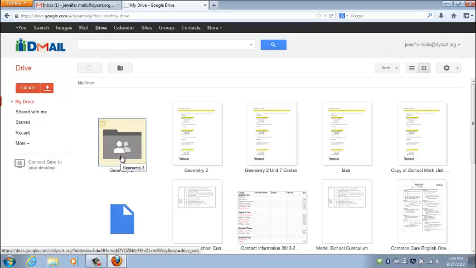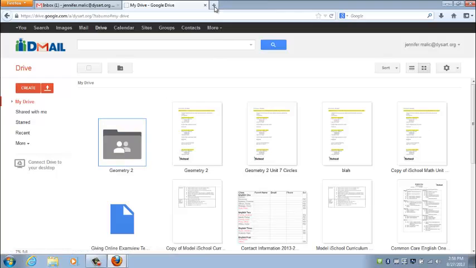Awesome. That's the first and most critical step, because if you create Google Docs and I cannot see them, that's a problem. So we need to put them in that shared folder. Next step is to actually create the Google Doc. So in order to do that, we are going to go find the templates.